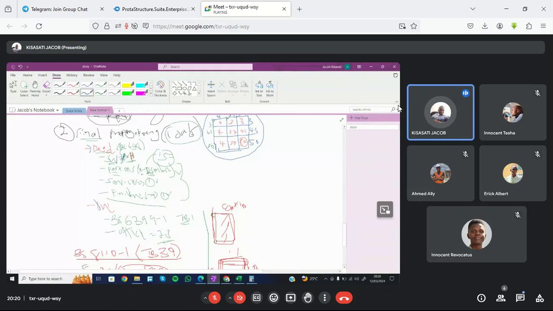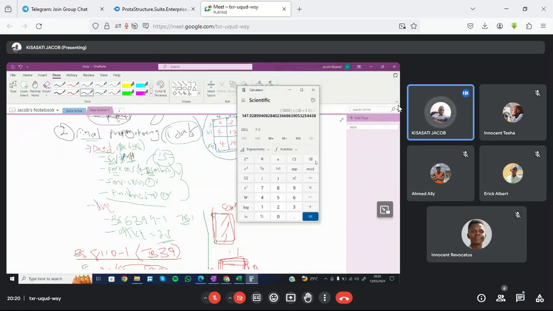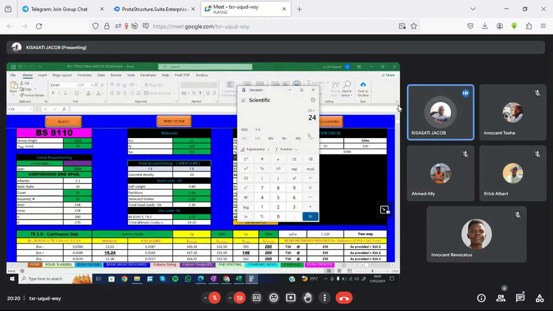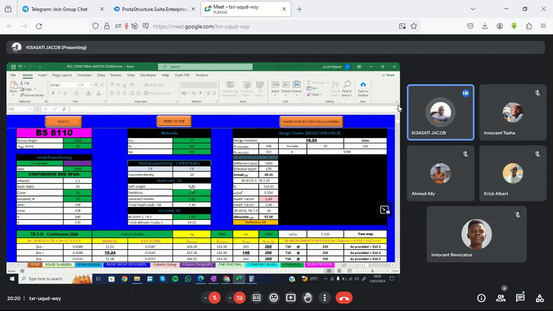Self weight tunachukua density multiply by height of the slab. Na tulishasema ya kwamba density of the slab ni 24, so you'll just take 24, then utai multiply na height of the slab which is 200 millimeters venye tumeona this one. So this 200 unaiweka kwa meter because we are working in metric units, so 200 itakuwa 0.2. When you multiply utapata 4.8. So tukikuja hapa this 4.8 ndio hii imeshaji calculate 4.8.